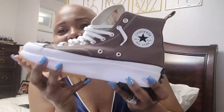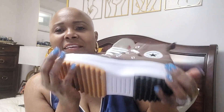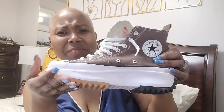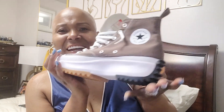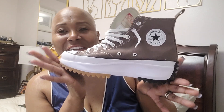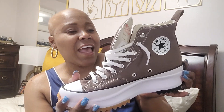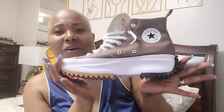The first one, given to me by my daughter-in-law, is a chocolate brown Converse. I have this in black — same style, same bottom, the black, white, and tan. I call this like a tractor sole — I don't know if they have a name for it, but that's what comes to mind when I see it. It's just rough and rugged, and when I first saw these I just loved it.